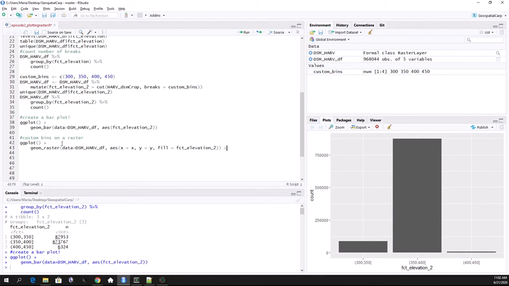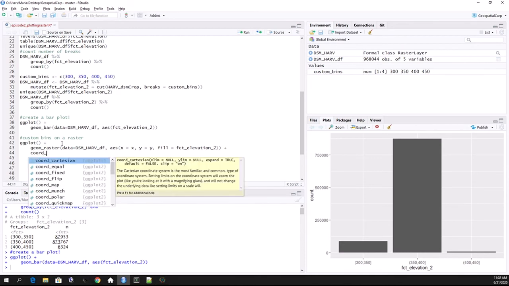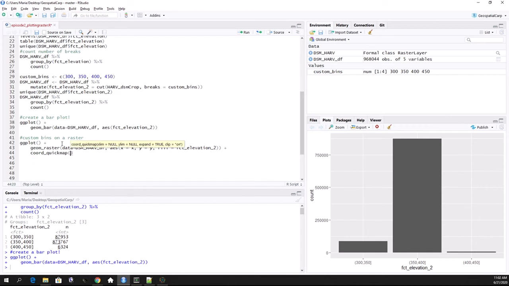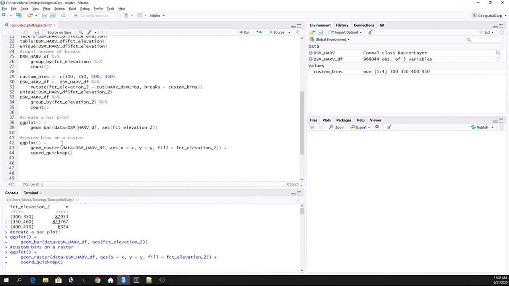And lastly, recall we have to add this additional feature, coord_quickmap, open parentheses. Let's go ahead and run this. So I press Control Enter.